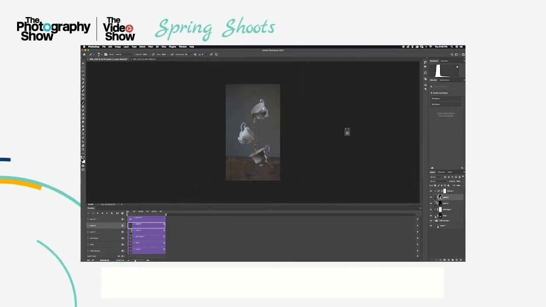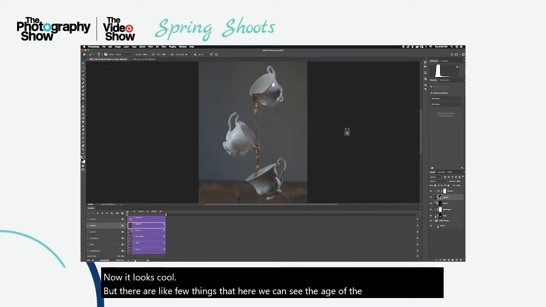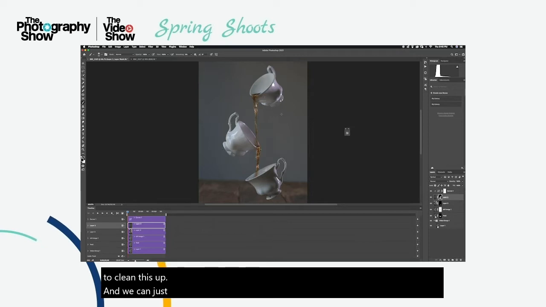Now it looks cool, but there are a few things, like here we can see the edge of the glass. So we need to clean this up, and we can just use the clone stamp tool.